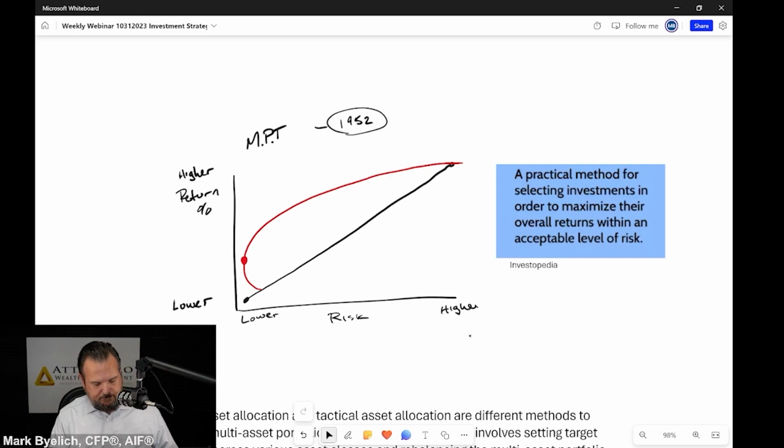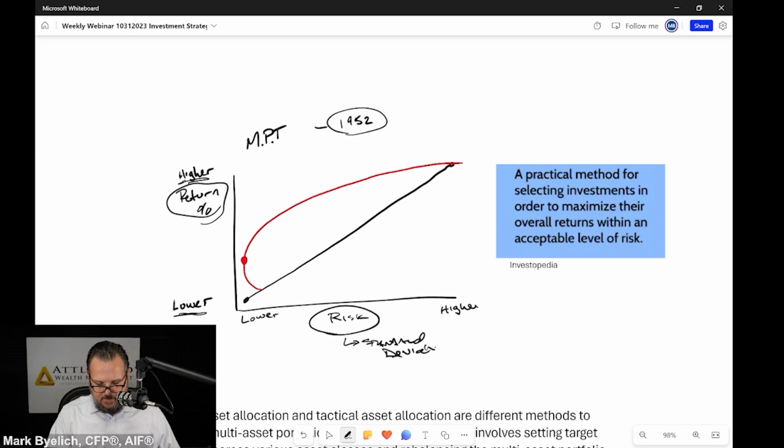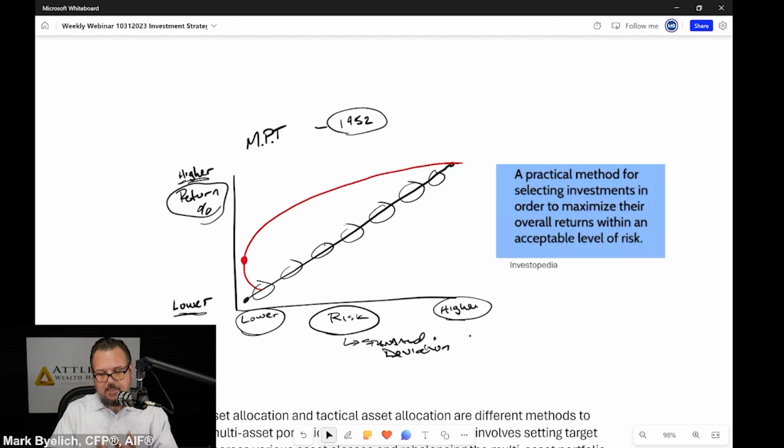So what are we looking at here? This chart shows returns by percentage. And of course, we have lower returns here, higher returns here, and then we have risk, and of course, risk is measured in standard deviation. But I don't want to get technical. Then lower risk, higher risk. So what modern portfolio theory says is that given these circles represent portfolios, given a certain amount of risk, you get a certain amount of return over time, assuming that the portfolio investments stay balanced and they stay efficient.